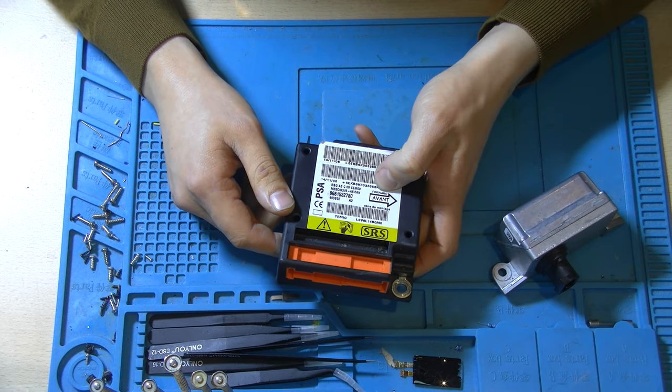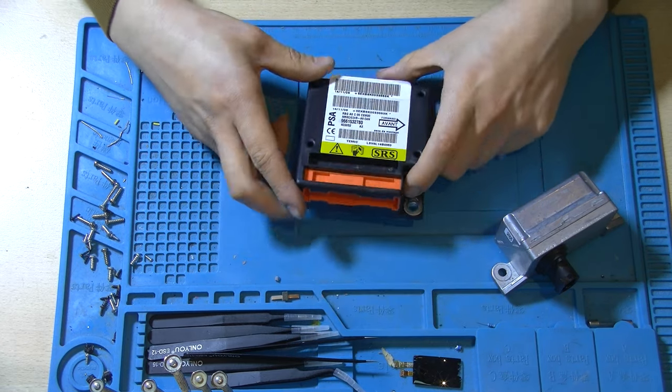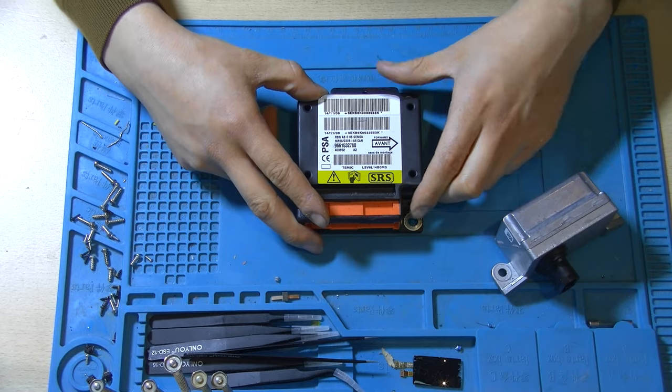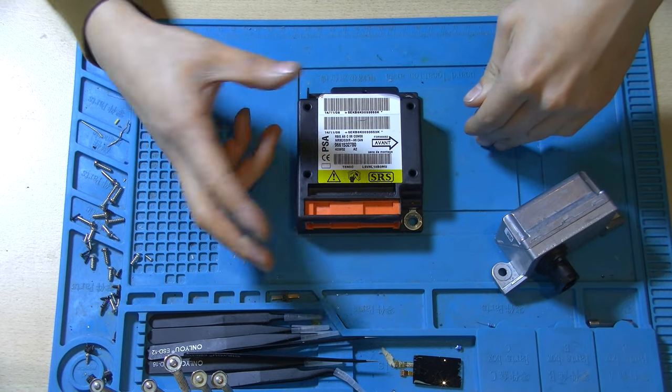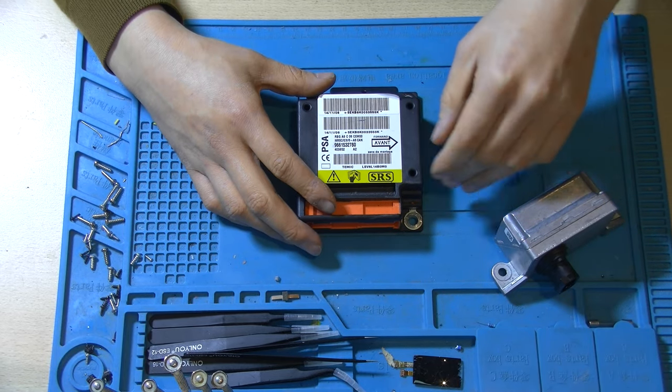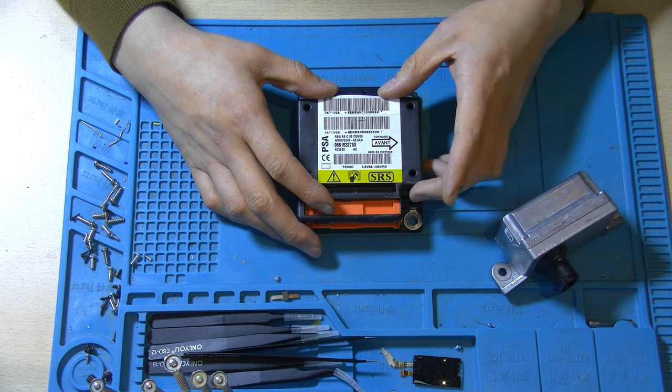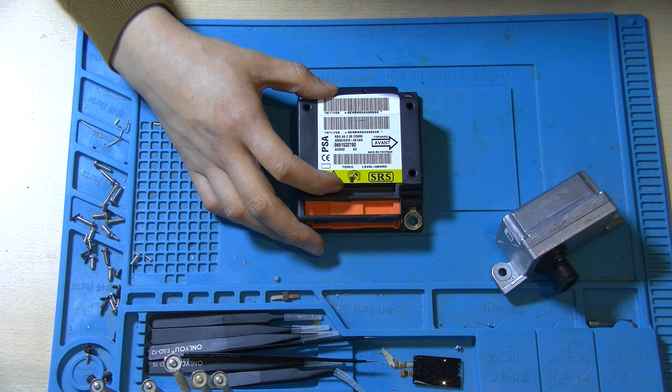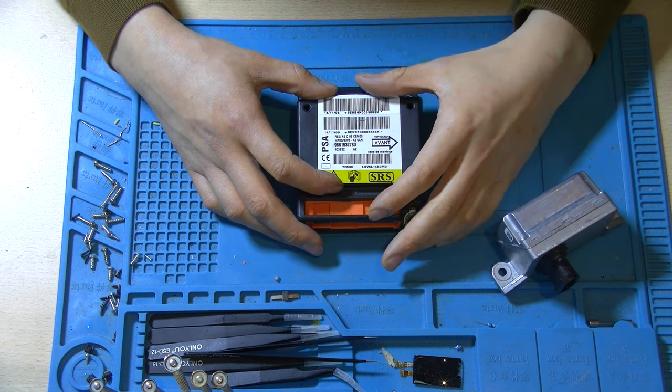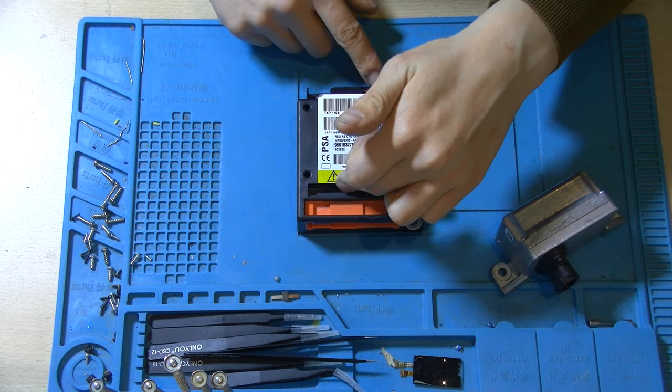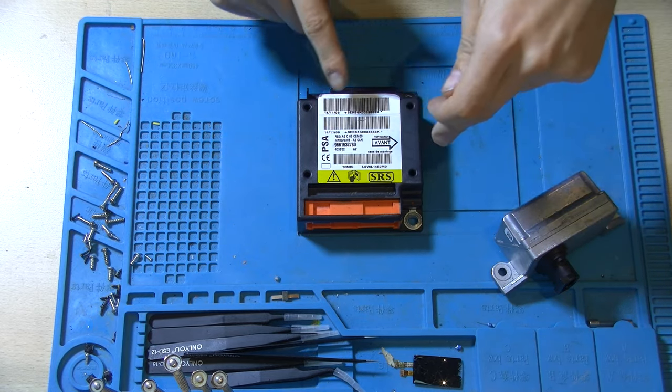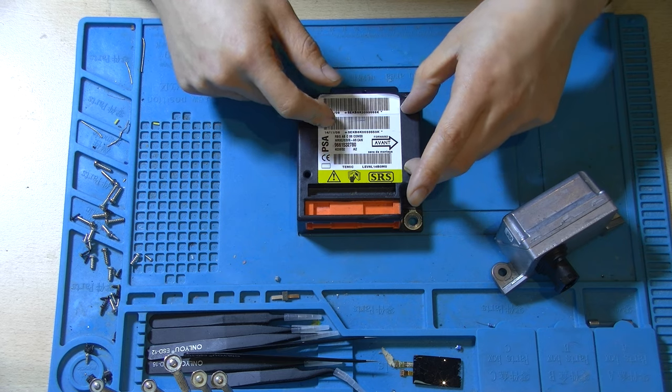It's labeled forward, so it should be installed like this in the car with the engine being here and the front of the car being here, because this most likely will contain an accelerometer that's used to measure the impact and decide whether the side airbags should pop or both of the front airbags should go.